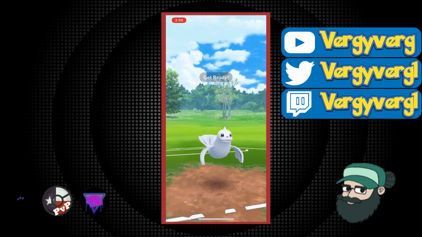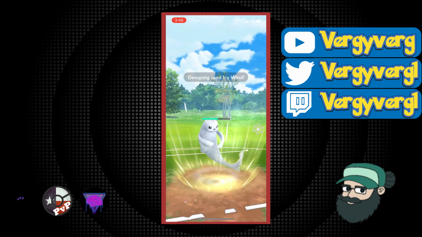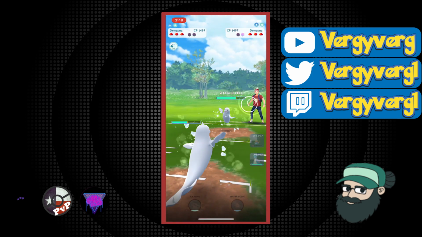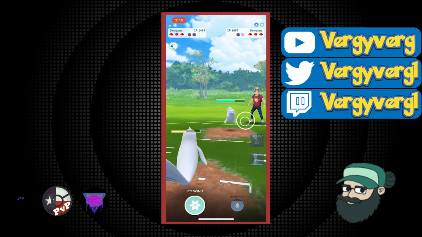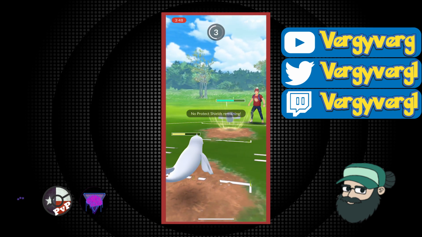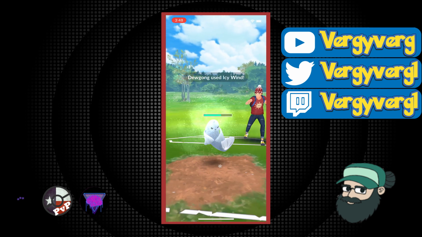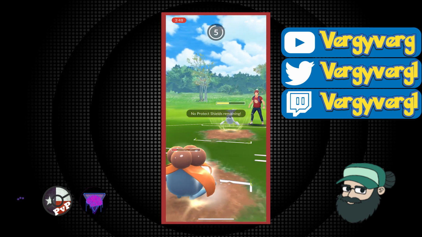All right. So Icy Wind obviously debuffs. One thing to note is a Pokemon can only be debuffed 4 times max. Any further debuffs don't actually debuff. 4 is the max, and it basically halves the damage of that Pokemon. So maybe something to do here is to farm up to 2 and then go for a switch out at some point, which I start to do and they also start to do.